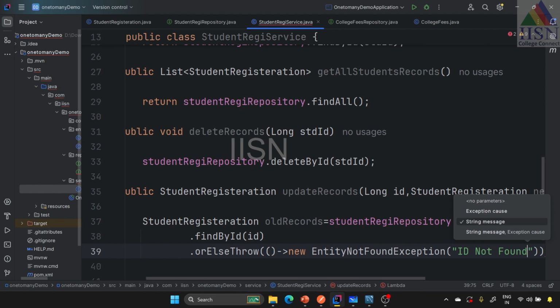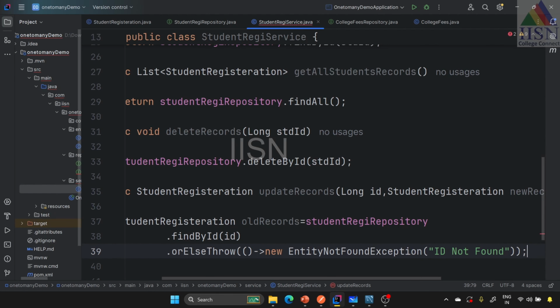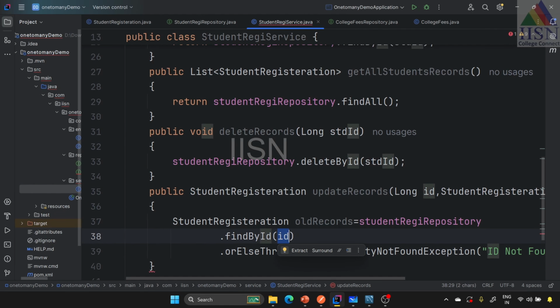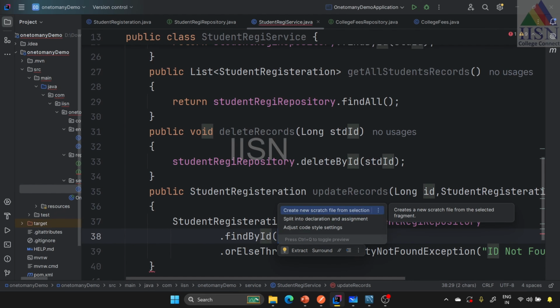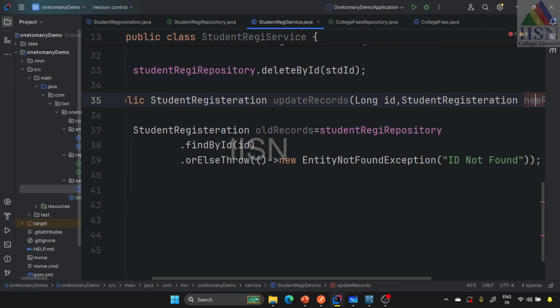It's very simple, ID not found. In case the record is not there, it is going to throw this particular exception. In case the record is there, this one will hold the record. Now how am I going to change this record to the new record which I'm receiving over here? How to write it?